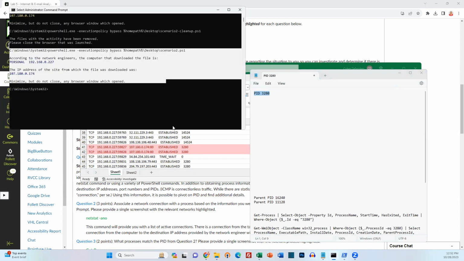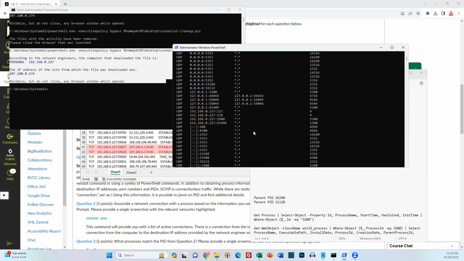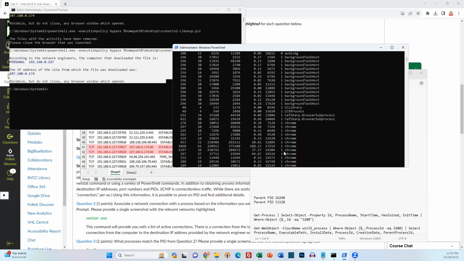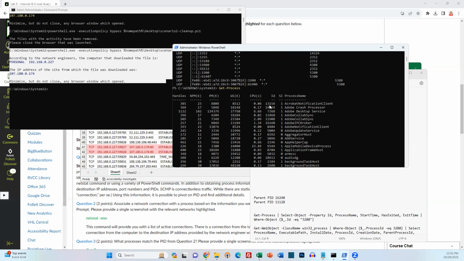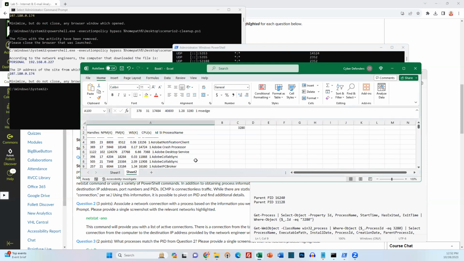The next command is to look at what processes are running. Here are all the processes. Same thing, I'm just going to copy all of that. The other option is to go through line by line until you find 3280. I did the exact same thing on this page right here.